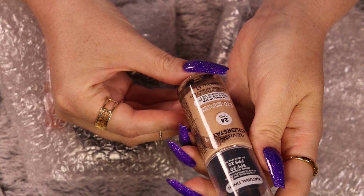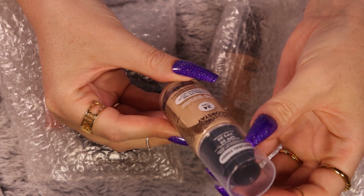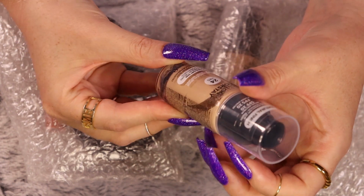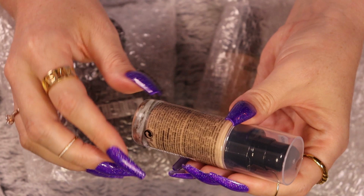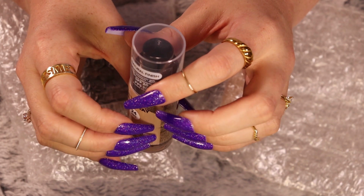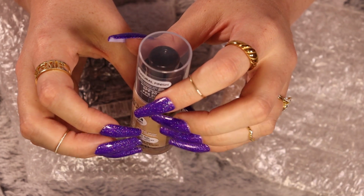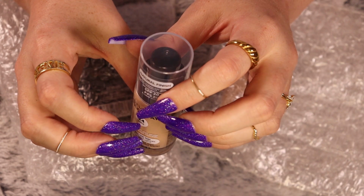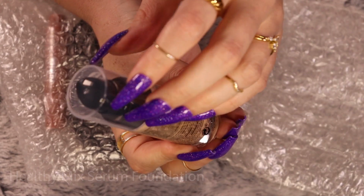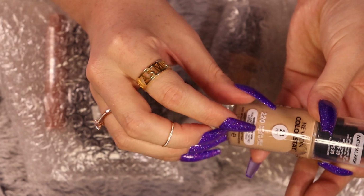So yeah, I have it in color 220 Natural Beige, and I actually was wondering if I would need it in a different color. Like, as it is a different formula slightly, I don't know. In the summer, I need to mix this with like a slightly darker foundation. I'm mixing it with the Bourjois, what's it called? Healthy Mix Foundation? I don't remember. I'll write it on screen. But I guess if I can mix two different brands, I can probably mix two of the same brand even easier.